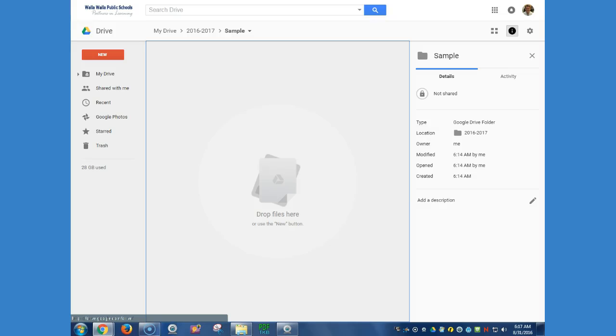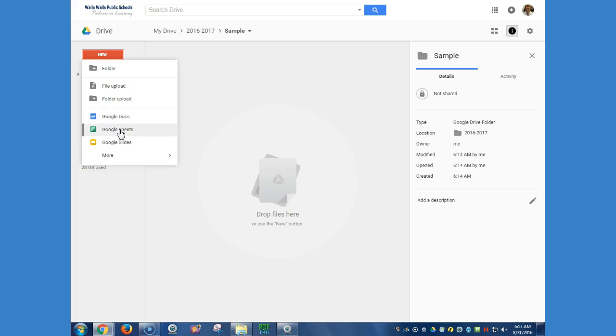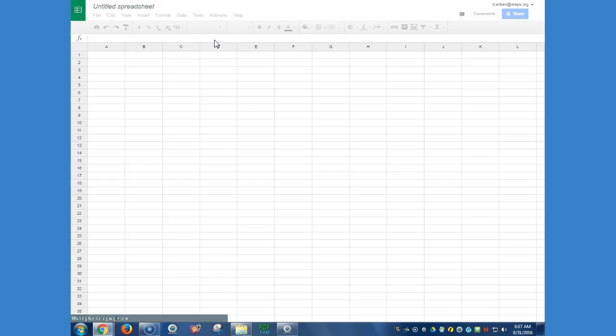Alright, I'm going to show you how to create your Discovering Density lab from scratch. We can create the data table. We're also going to be able to create the graph that is associated with it. First thing I want to do is to go to Google Drive, and in Google Drive I'm going to create a new sheet. I hit the New button, choose Google Sheets.